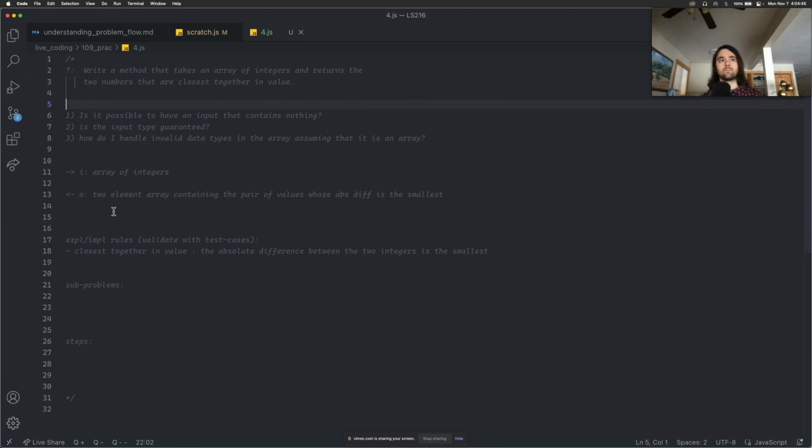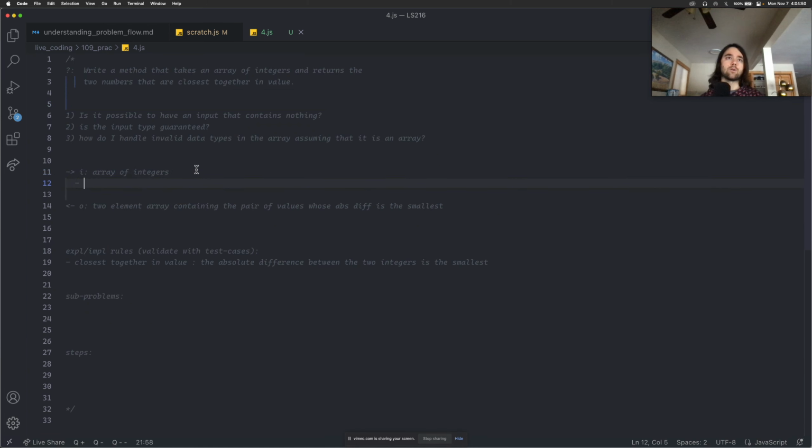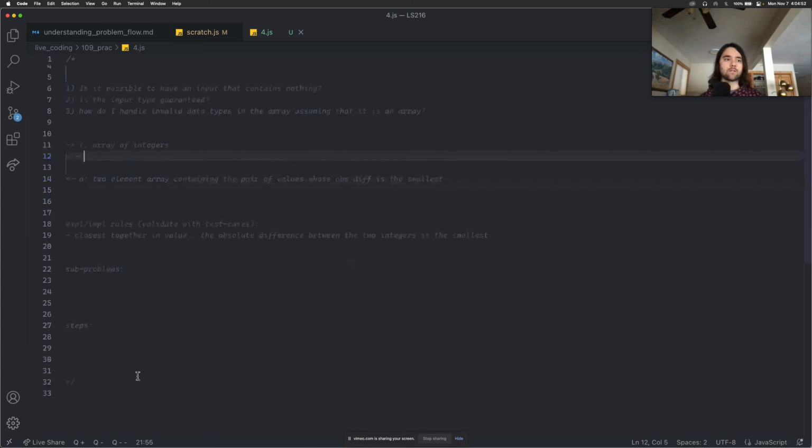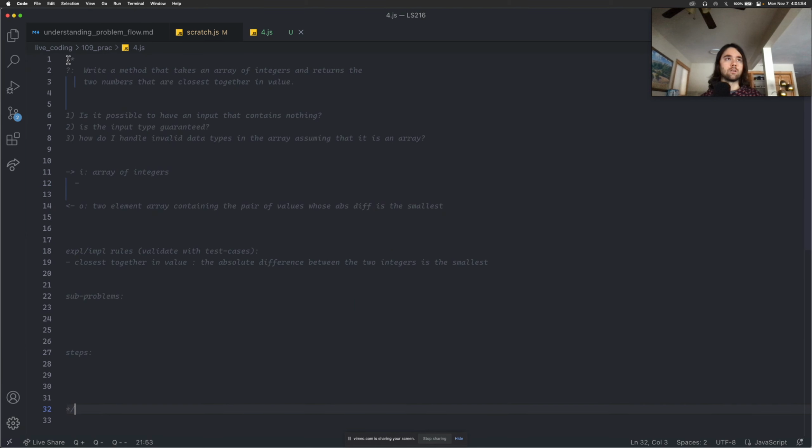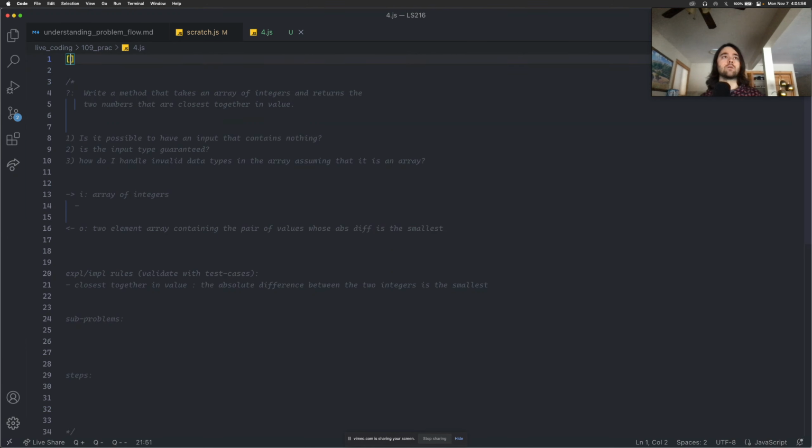So I'm going to make some assumptions about input. I'm going to write some test cases here. So some input could be like 1, 2, 3, 4, 5.